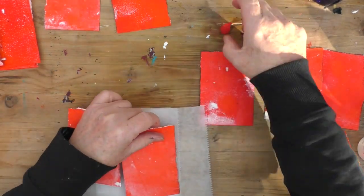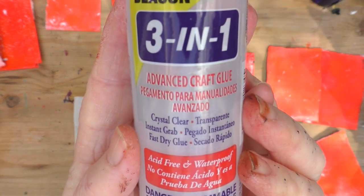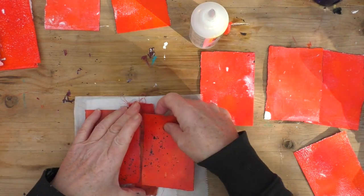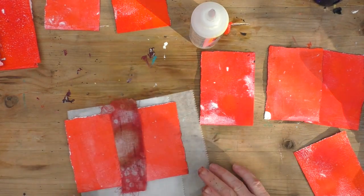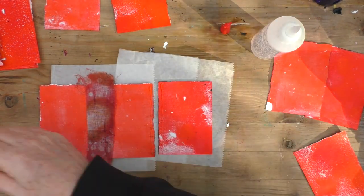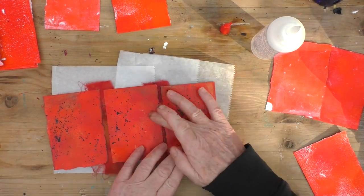This will be a no-sew concertina journal. I'm just going to use Beacon 3-in-1 glue down the edge of the two pages I want to join, then take one of my small fabric strips and put the main side to the outside of the book. The reverse side of the fabric is quite nice as well, so I'm happy with that. Just lining those up, then I'll join my next page on in the same way — just a bit of glue down the edge of each page, judging maybe a millimetre or so between the pages, then sticking that down. The threads all stick to my fingers, but that's okay.